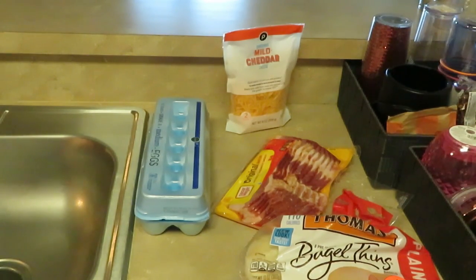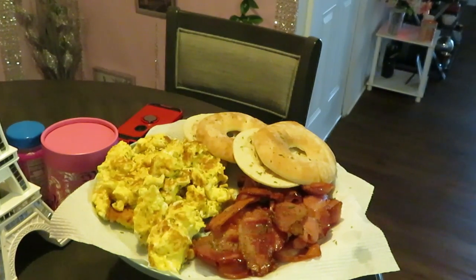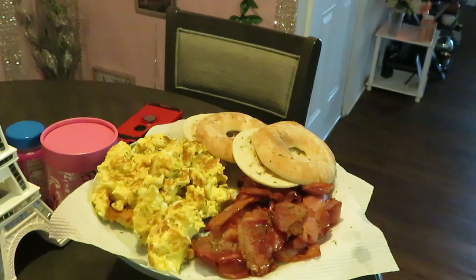All right, let's go ahead and make these breakfast sandwiches. We're gonna have some bagel with some slices of bacon, some egg, and we're gonna put some of that shredded cheese on there. Yes. Nice breakfast, quick idea. All right, y'all know how we do it. Let's go. All right, this is our breakfast grand finale.